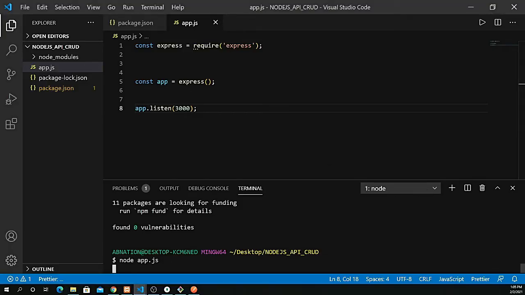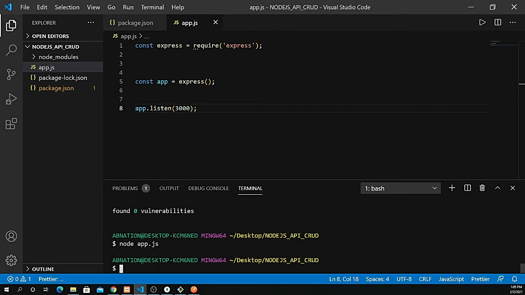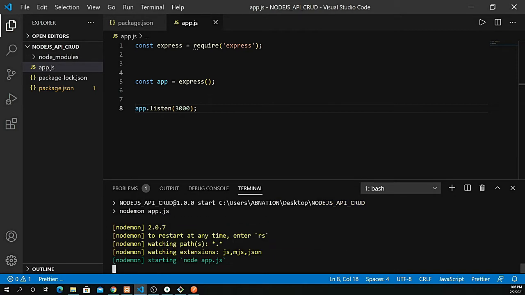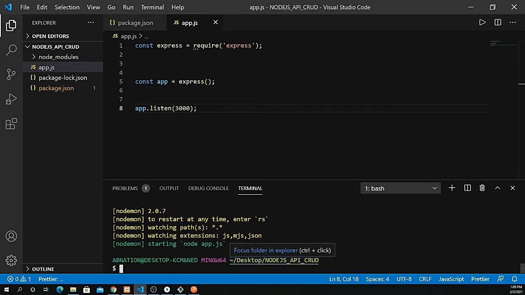And the next thing I'm going to do is install the .env, which I explained. So I'm going to close my running server, and I'll show you that later on. In order to run nodemon, all you need to do is simply type npm start and press enter, and there you go. It will continuously run the server by simply typing npm start, right?